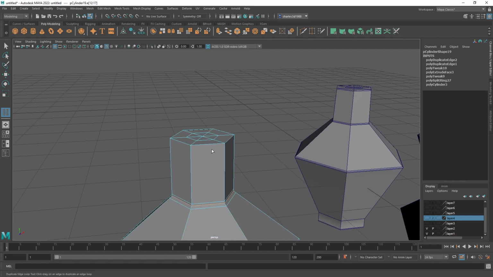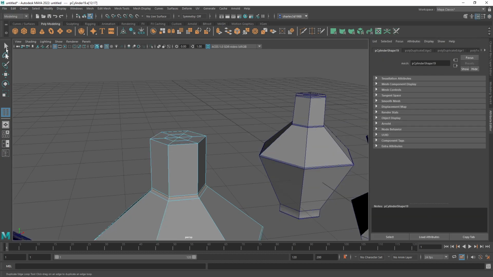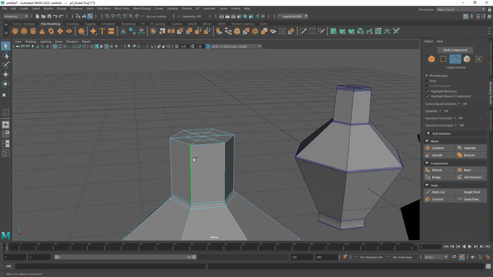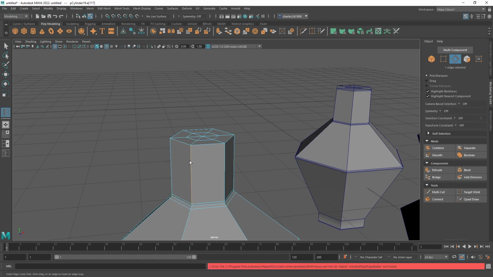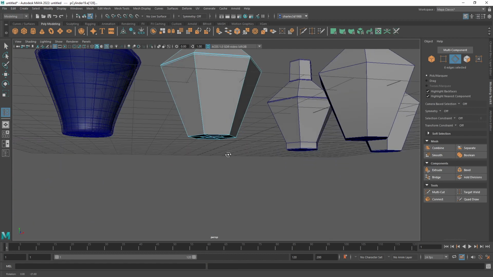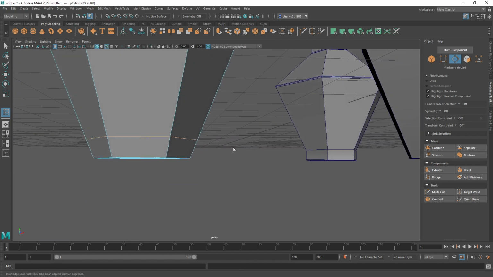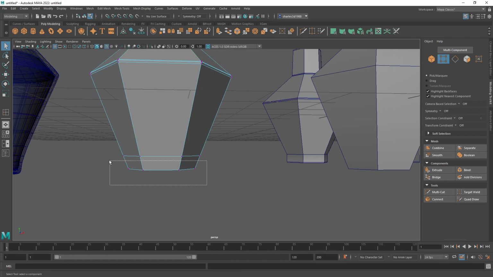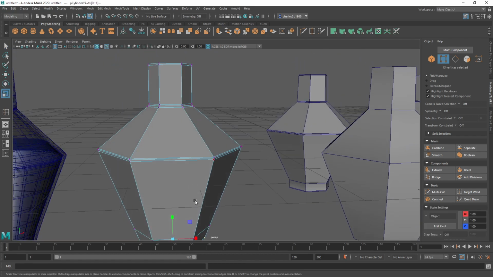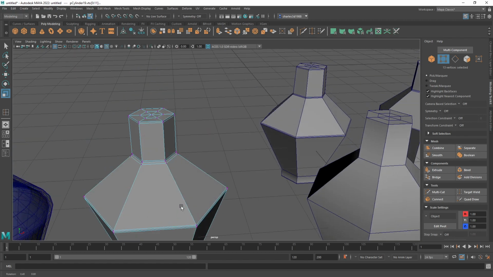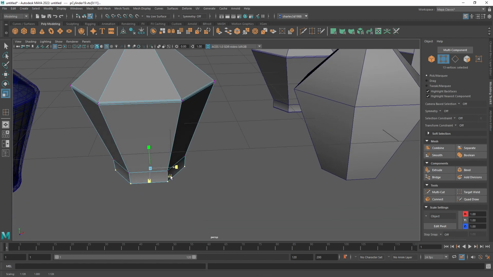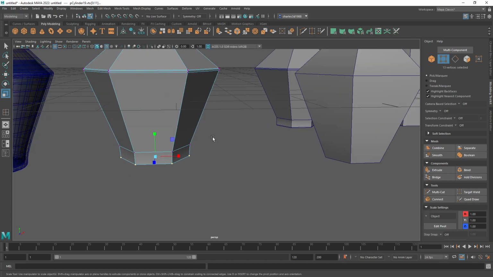We might want to do it on this part here, so I'm just going to turn this tool off. I just want to go into insert edge loop and just bring up here. And I may want to have a bottom bit here, an edge loop here at the bottom, just like these. Always make sure the tool is off here. Sometimes you may make mistakes you're going to regret later. And just want to scale this up a little bit to get that shape.